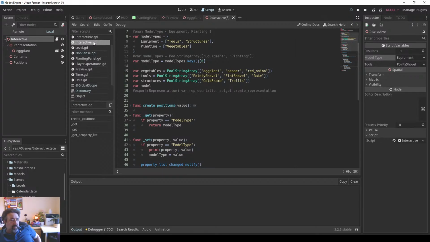This is more like an interactive factory. So okay, that will be the decision and the work after.